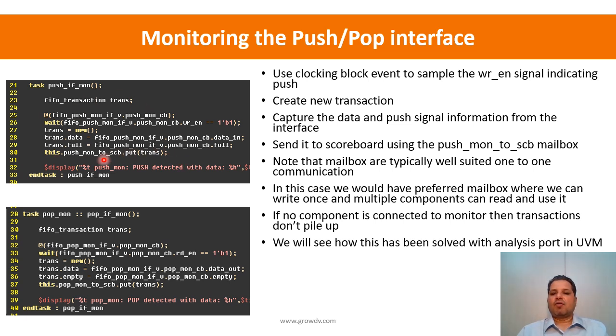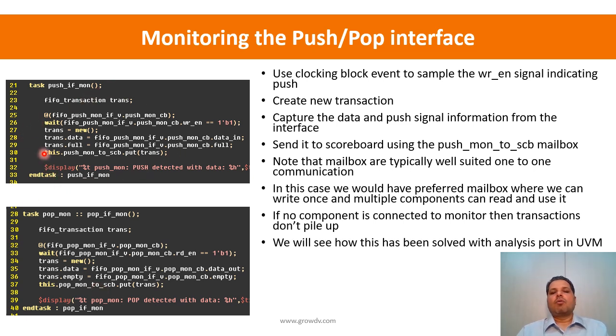That is the way we would have preferred, and such an implementation actually exists in UVM. They have created this concept of the analysis port. We will look at it. Currently, we have kept the implementation simple and we are just using the mailbox, and we will connect the scoreboard which will pop it out of this particular mailbox. Similarly, we have the pop interface monitor, which is not very different from the push interface monitor.